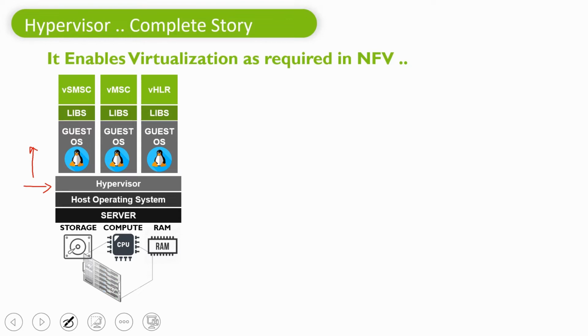One VM or virtual machine can consume resources allocated which are meant for that particular virtual machine only. It cannot consume resources of other virtual machines. It cannot consume resources which are not allocated to that particular virtual machine. The hypervisor isolates and protects these virtual machines from eating up each other's resources. In case one VM exhausts all of its resources, it is not allowed to eat up the resources of other VMs. The hypervisor runs on the host machine using a host operating system.